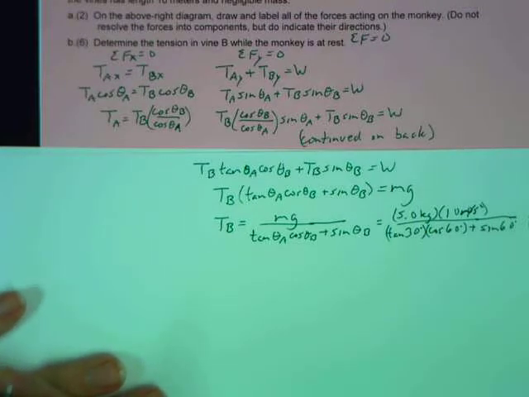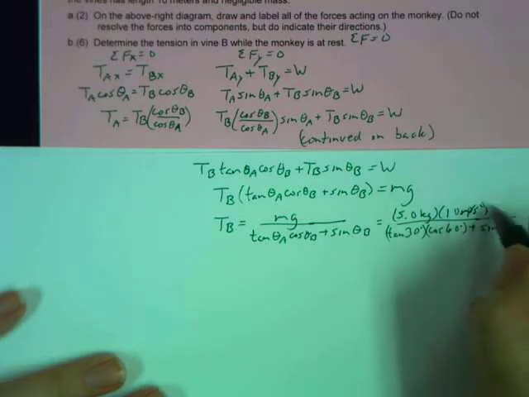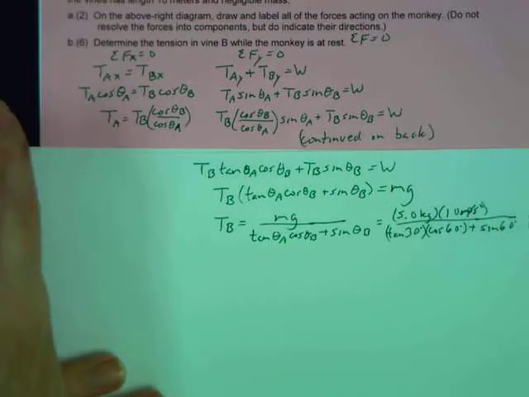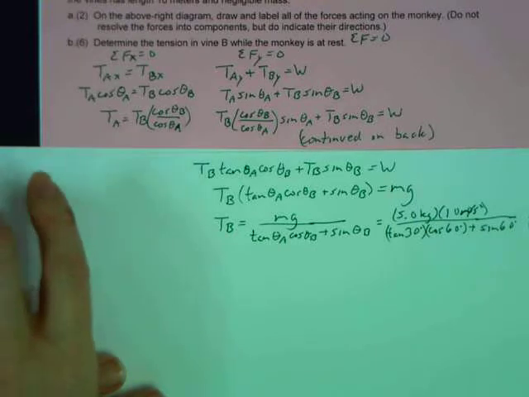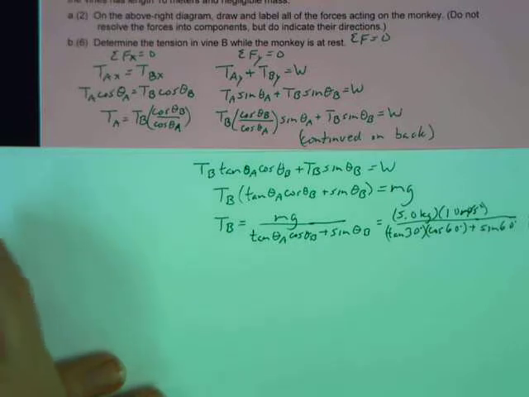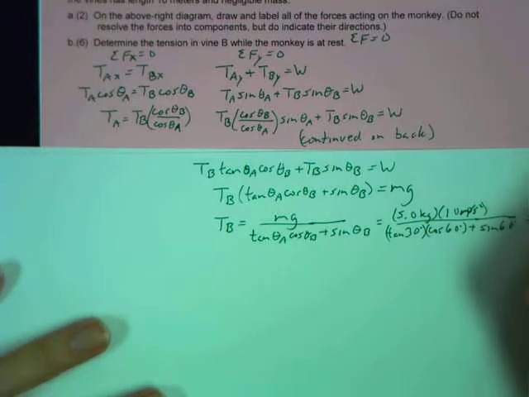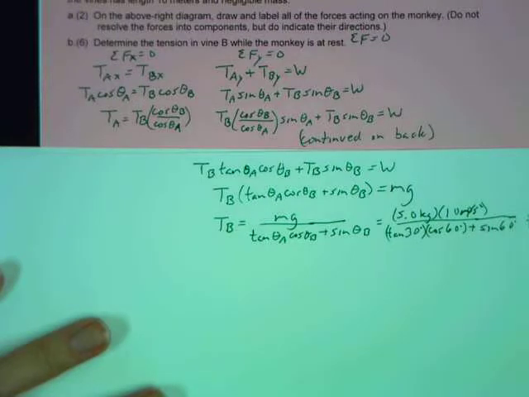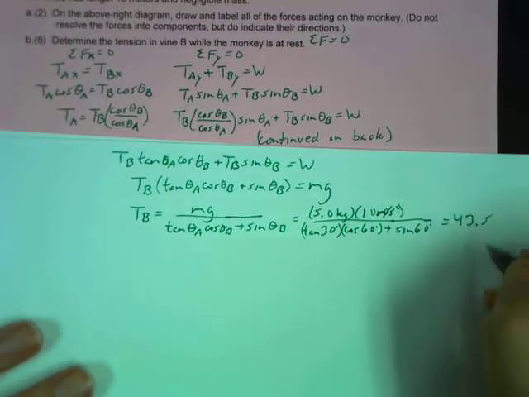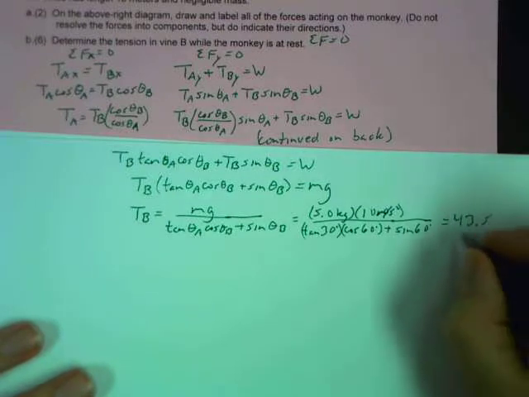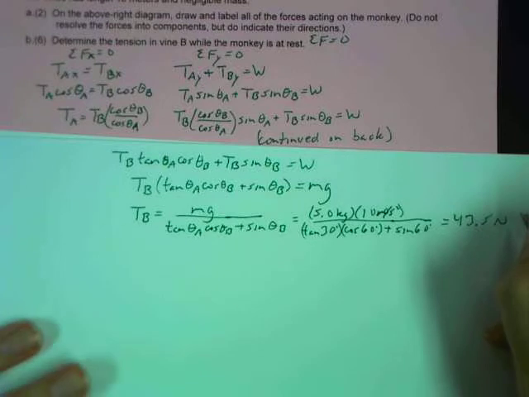1.15. So I end up with 50 divided by 1.15, and I end up with 43.5, and it's kind of asking for a lot. That's as far as I would push my significant digits around here, going to 3. I think we really should be only going to 2 here, but they actually won't dock you points for this. 43.5 newtons.